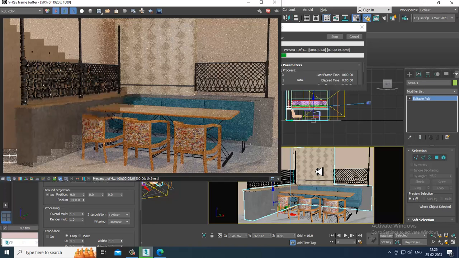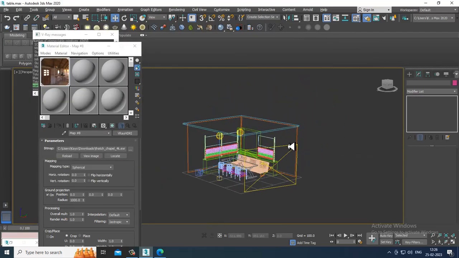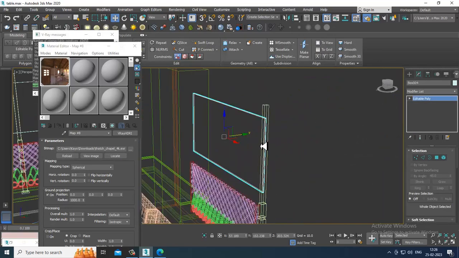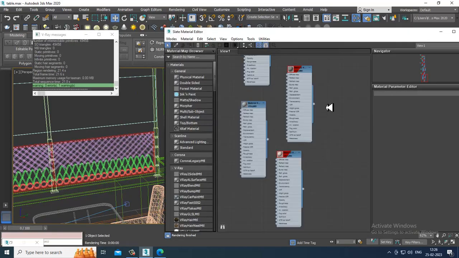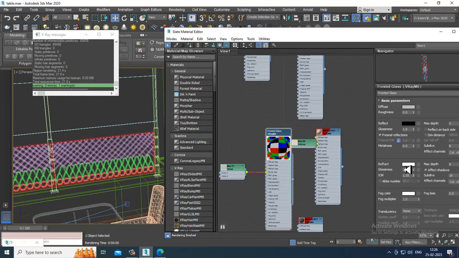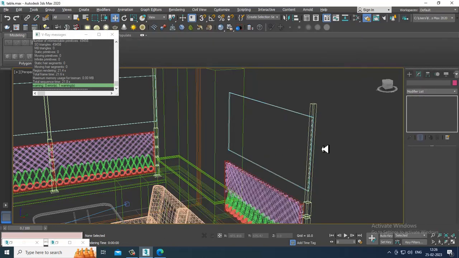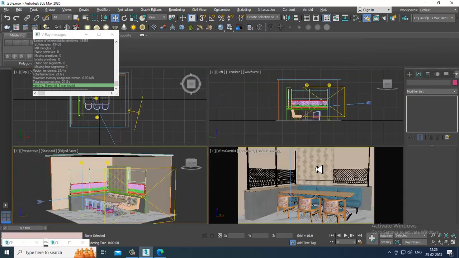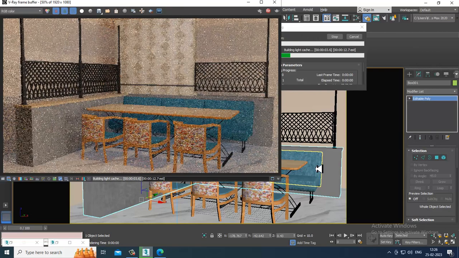So we do have a glass over here. I don't know why it's not fully visible. We have definitely assigned a frosted glass. We can reduce this and see how it looks. Okay, now looks much better.